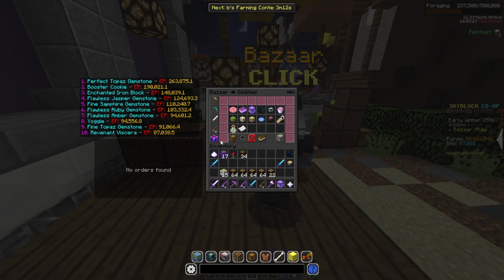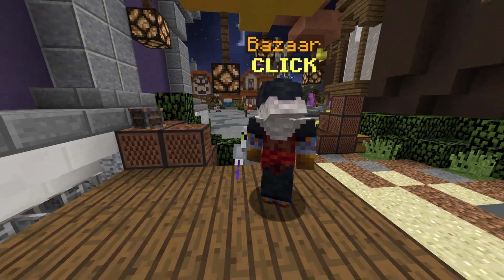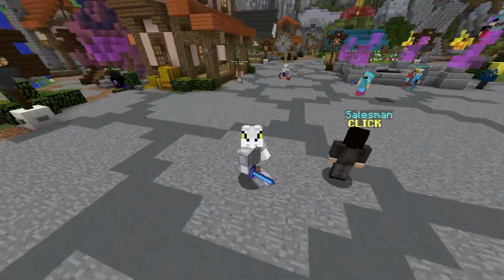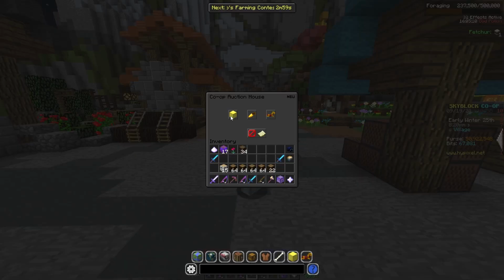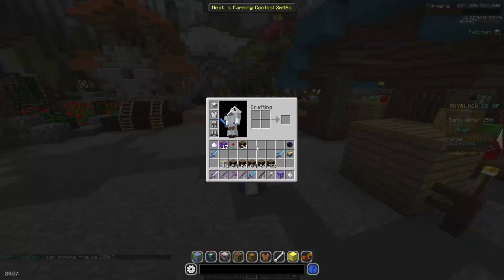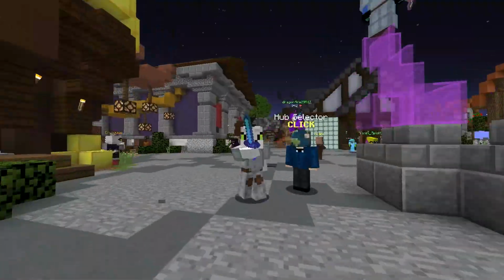This is really where you start to get a little bit crazy because recoms are expensive, but if you're looking to do this as fast as possible, which if you're in the max setup area, you probably are, you will want to recom your Tricapitator, because if you look on the auction house for Tricapitators, the Legendary Tricapitator gives you 5% foraging XP with Toil rather than 4%, so that extra 1% can actually make a difference.